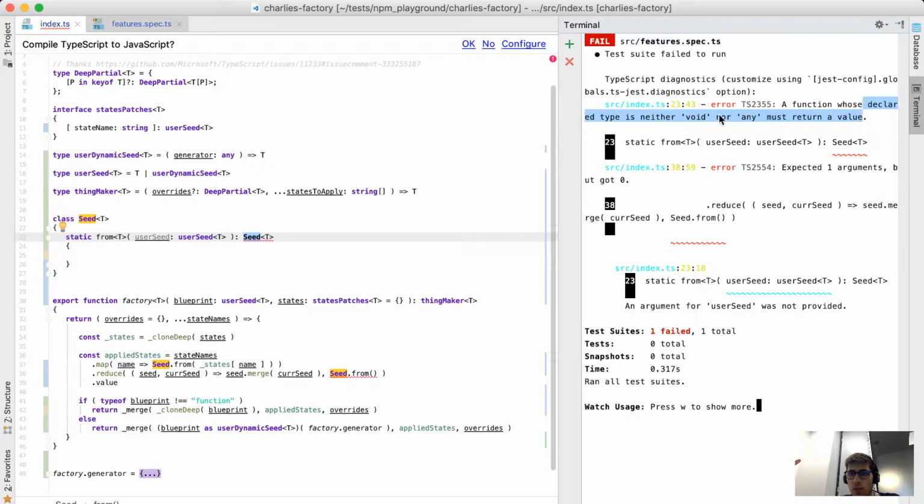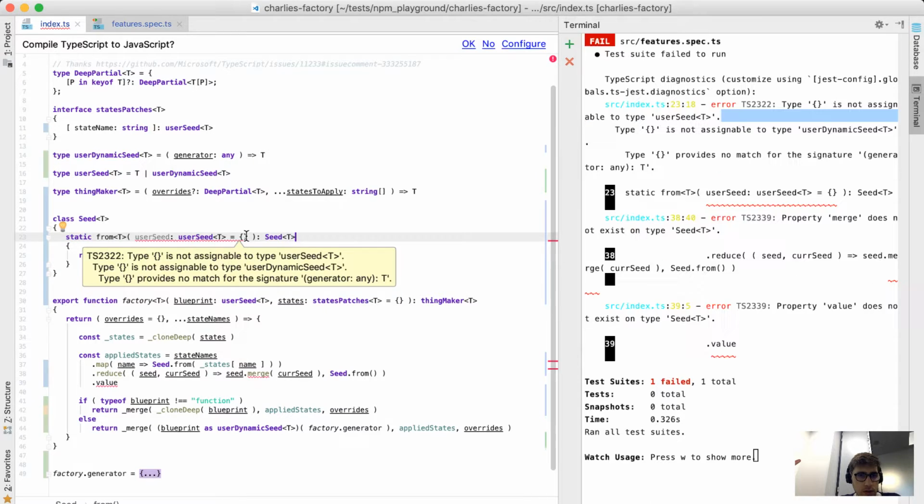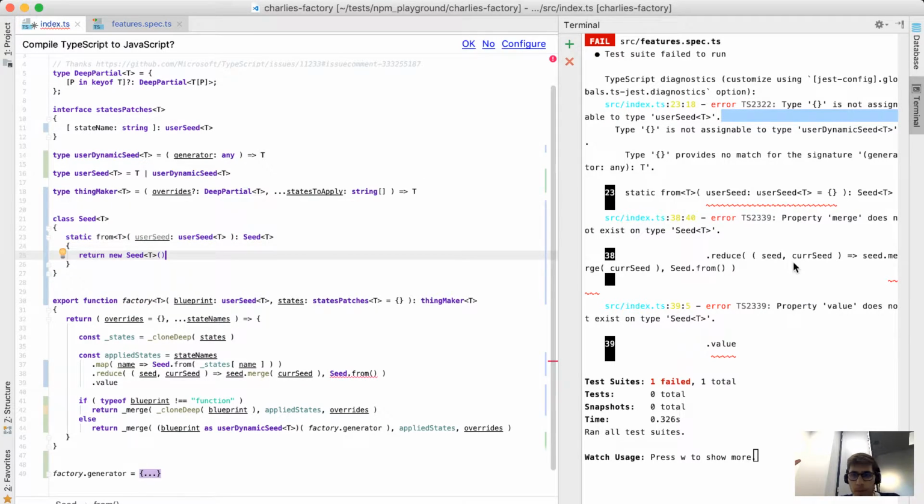Declared type is neither void nor any must return a value, so return new seed. And let's give it a default. Okay, let's go with this for now. It's okay.